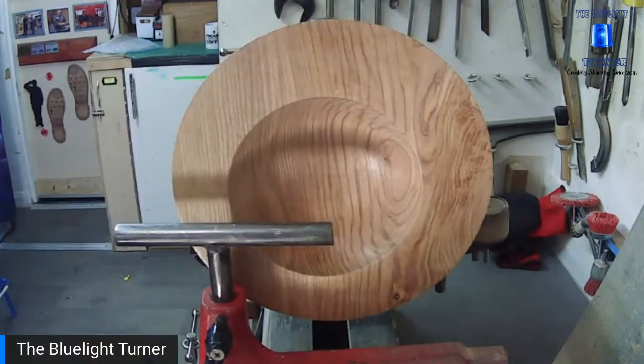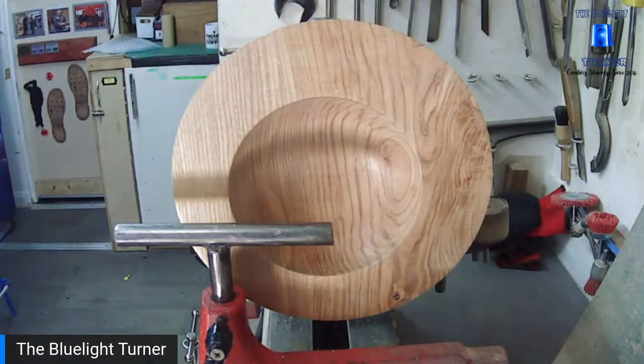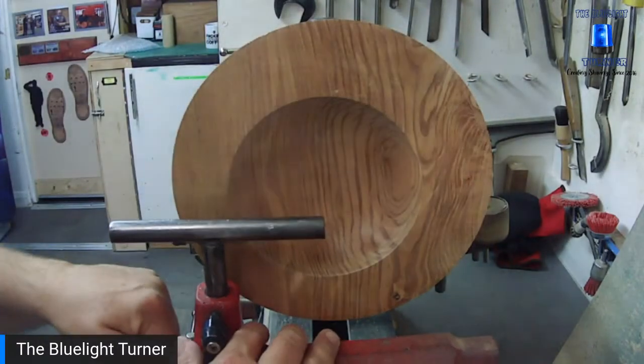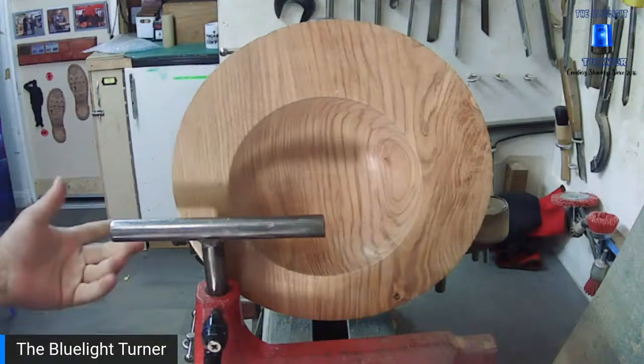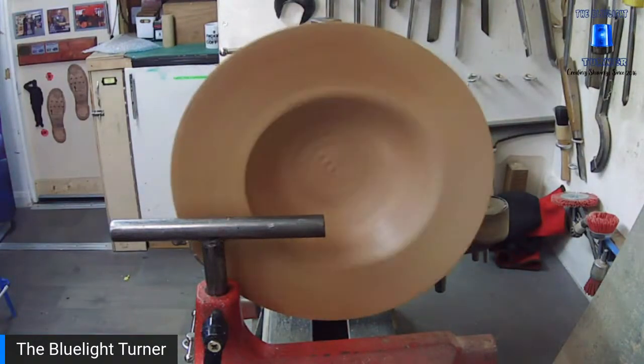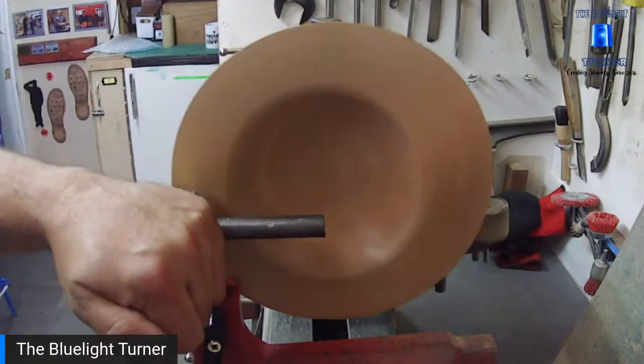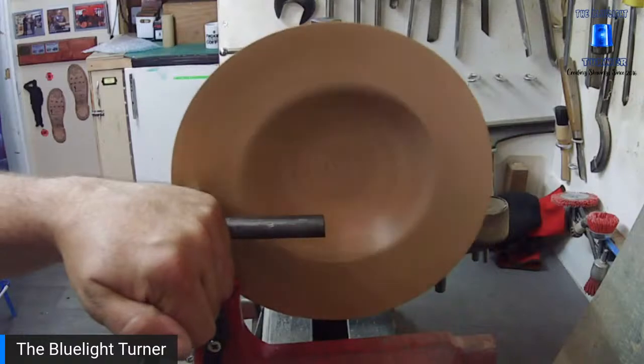And then once the live's over, this is going to get some cowboy boots in, mate, because they're having a cowboy themed fundraising thing. So. I'm happy with the outside. Let's try and make this a normal bowl.